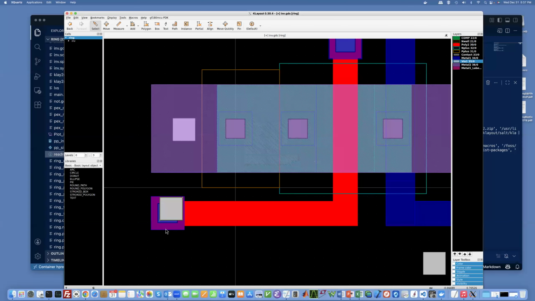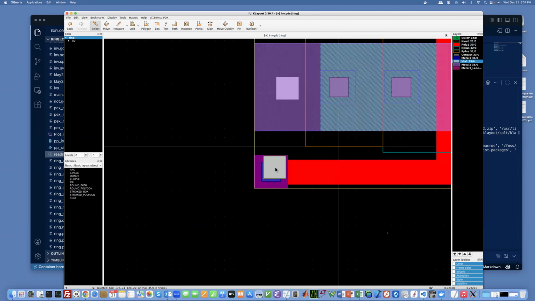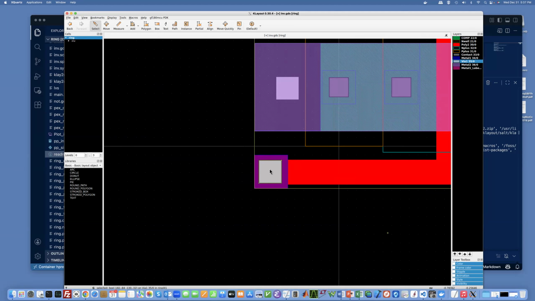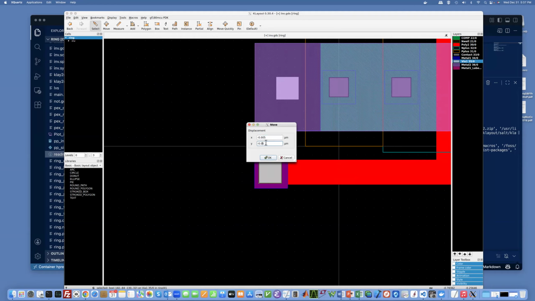Let's redo it. I made a mistake. I should not have moved it by that much. So I'm gonna bring it back where it was and repeat the command. What I should have moved it was 0.005. So let's redo this step.